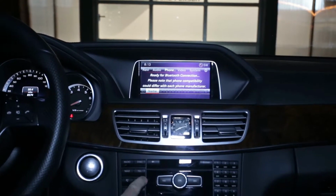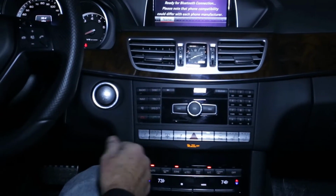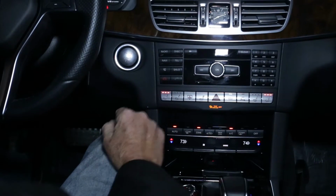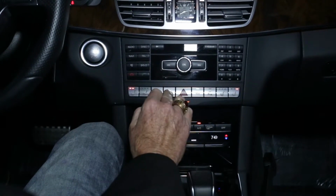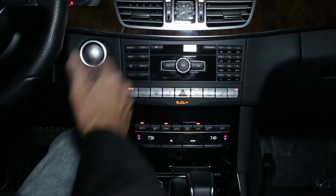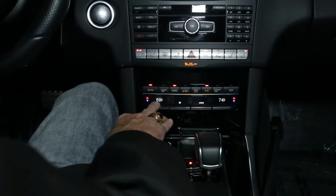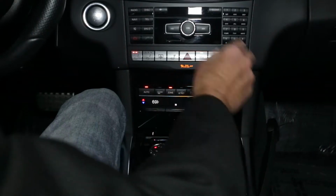You've also got an SOS system, which is essentially on call should you run into some type of trouble. You've got seat heaters here, which will allow the seats to be preheated, the driver's seat and the passenger seat. Both have dual consoles and dual controls for that. You can do the same with the tilting of the seats for both passengers, as you can with the heating and cooling system here. In this case, you can change the settings on the heat to whatever you wish for the driver and whatever you wish for the passenger.